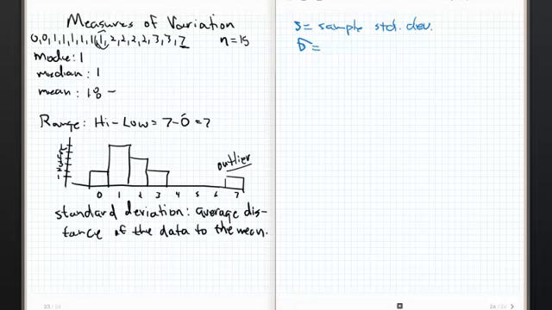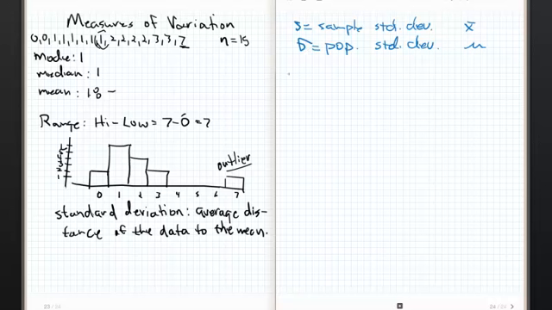Now, I want you to start noticing something here, and I'm going to write this down on the side. In statistics, lowercase standard letters usually imply sample, and lowercase Greek letters usually imply population. Remember back in the day when we did average, x bar was the sample mean and mu was the population mean. The same thing is true.